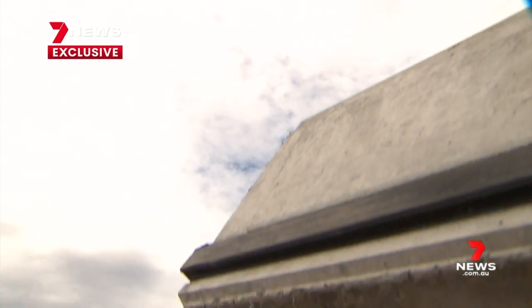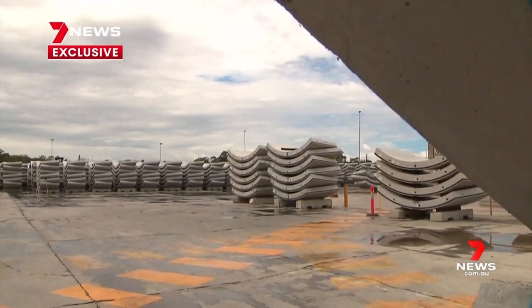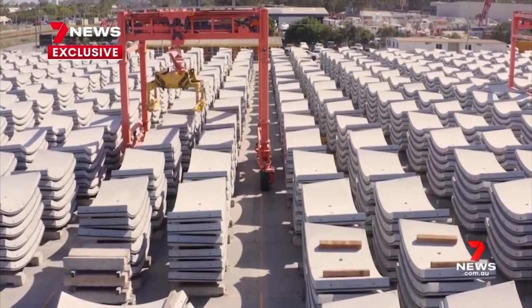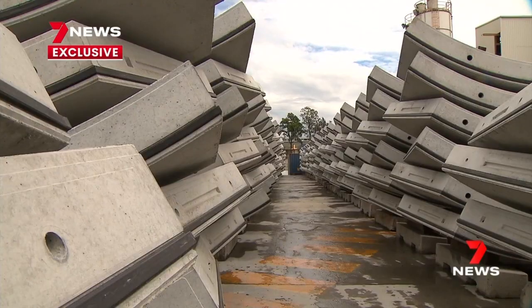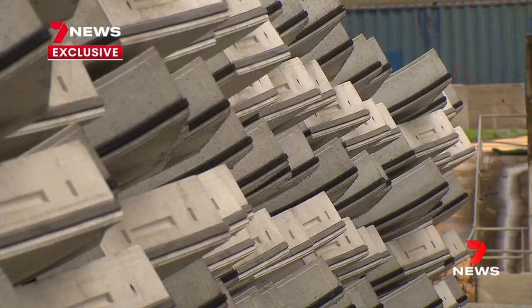This has certainly been our biggest challenge. Weighing 4.2 tonnes, it's the last time these large blocks will see sunlight. There are six segments to a ring, and each one of the rings forms part of the tunnel. They interlock with each other and create the strength around the tunnel, so they're a really important and integral part of the Cross River Rail tunnel.